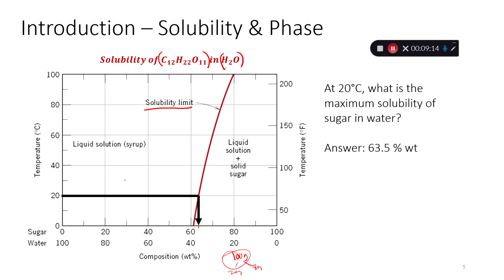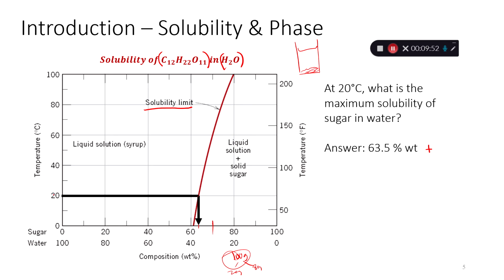So at 20 degrees, you can have 63.5% sugar plus the remainder will be 100 minus 63.5 of sugar. Maximum. Okay, you can put less sugar than that, but you can't put more. What happens if you put 70% sugar is you will form a sugar solution and there will be sugar gathered at the bottom because this cannot dilute anymore because it has exceeded the limit at 20 degrees.